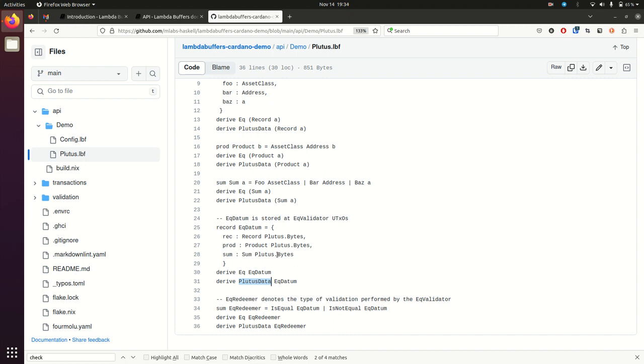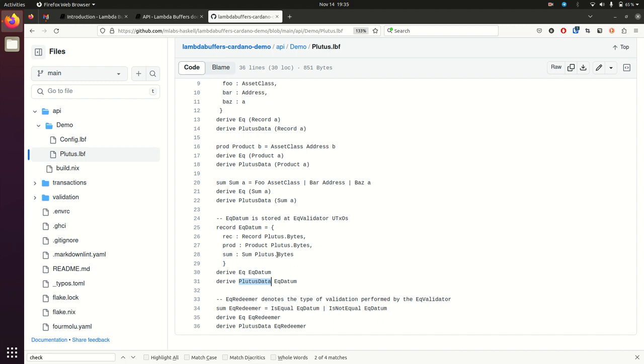It contains three fields, rec, prod, and sum, that instantiate the above specified types with a bytes type, and a redeemer denotes the type of action that this protocol supports. So we will have two types of actions in this protocol. One is, is this datum in this UTXO equal to the one in the redeemer, or is it not equal? And the script will either succeed or fail for that.